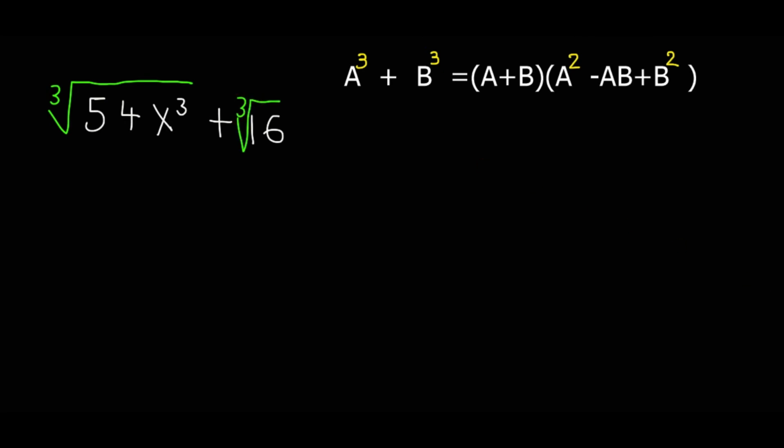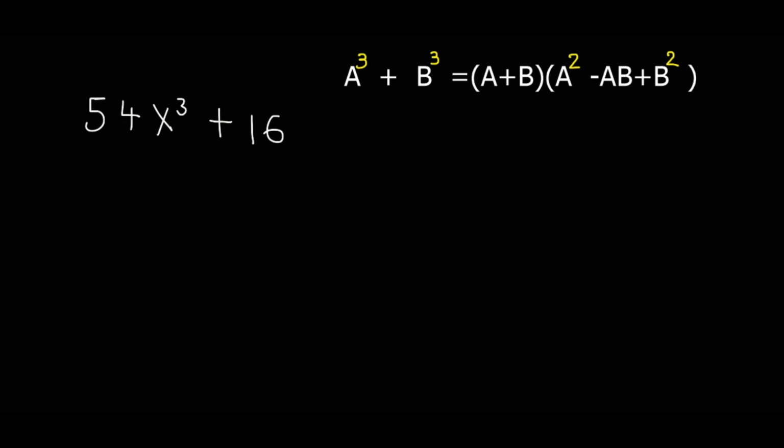So we find the cube root of 54 using the calculator, you can notice that it gives a decimal. So this term is not a perfect cube, therefore we cannot use this method. Even if you try this one, you'll realize that this is not a perfect cube, because when you find the cube root of 16 it will not give a whole number, it will give you a decimal. So we cannot use this method of sum of perfect cubes.